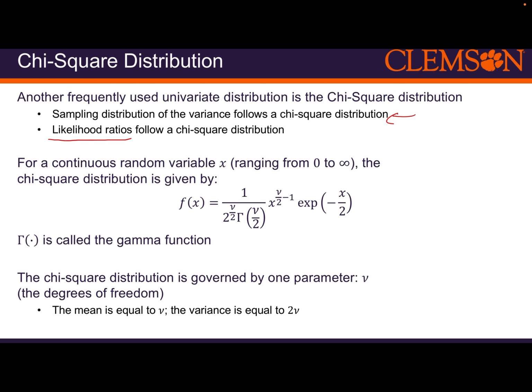Now, a likelihood ratio test is a model comparison between two models, one that is nested within the other, and you can use it to get the p-value for the parameters that you have to constrain to go from the full model to the nested model. We're going to talk about that a lot more as we go forward.